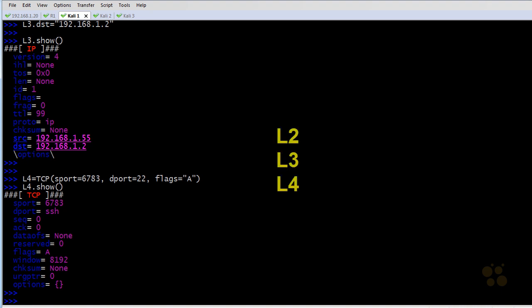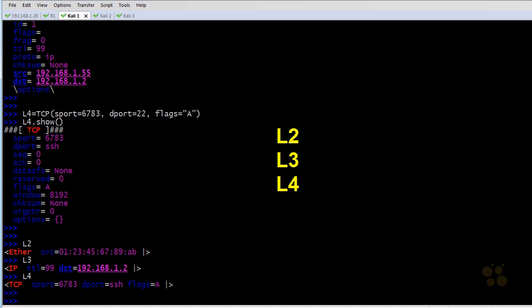Now, we had a delete, we had some adds at layer 2, 3, and 4. To validate that, we just type in L2, L3, L4. And what it's showing us is the values we've set for each of the options within those variables. The source MAC address, the time to live, the destination IP address, the source port, the destination port, and the flags for each of the layers respectively. And again, you don't have to use the actual names of L2, L3, and L4. I thought that would just be nice and convenient to remind you of exactly what we're looking at.